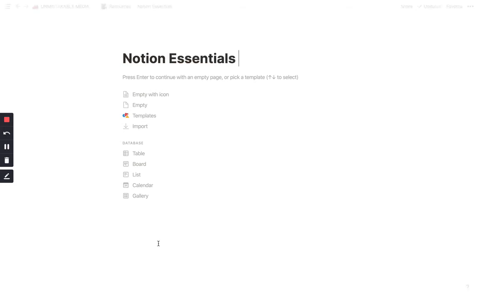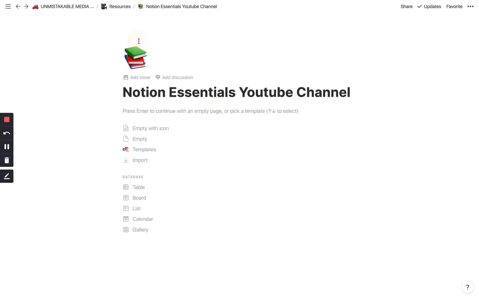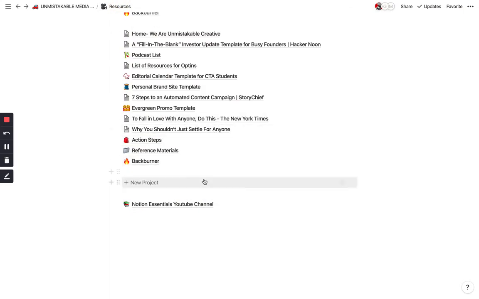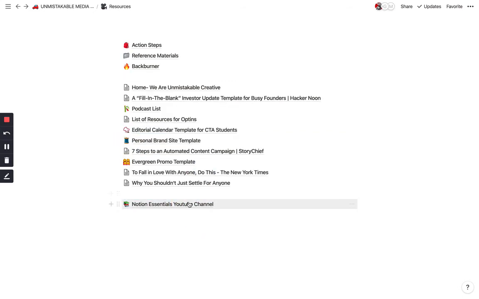And the thing is that we're always coming across various things inside of books, frameworks, things that we want to use, as I mentioned earlier in the video. And often we just end up taking notes on them, but they don't end up being particularly useful because we actually don't have a way to organize that information. So something as simple as that is another form of how you organize or manage knowledge in Notion.